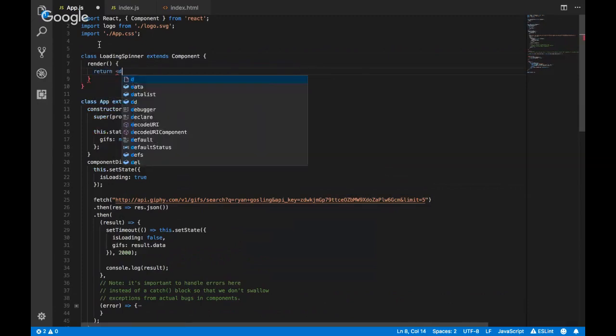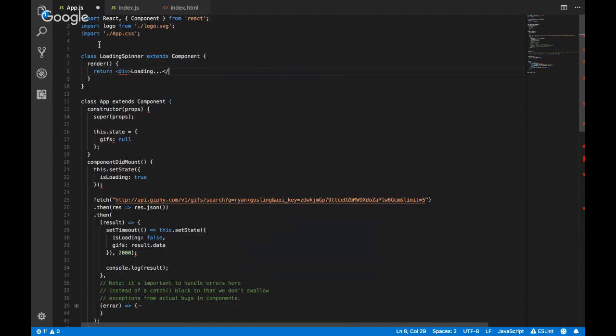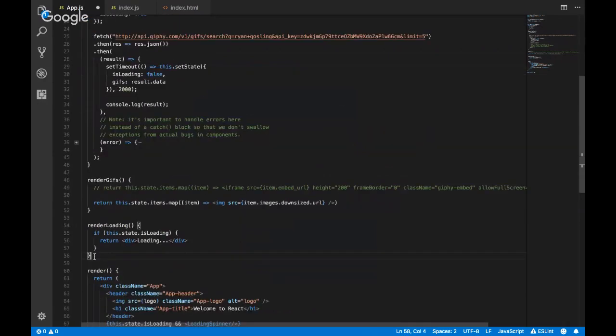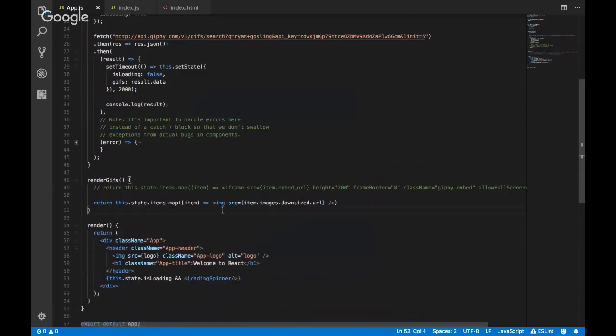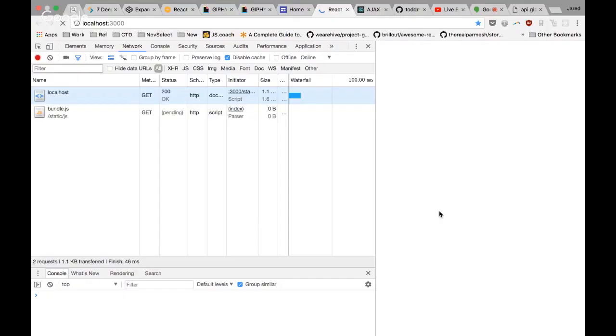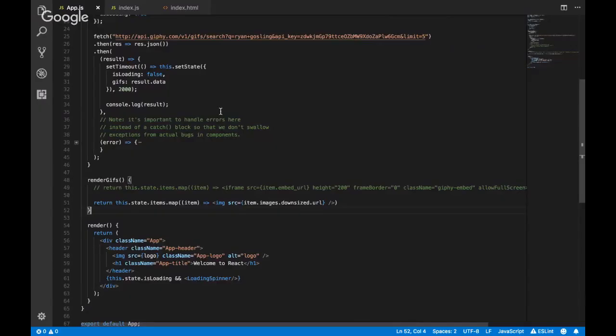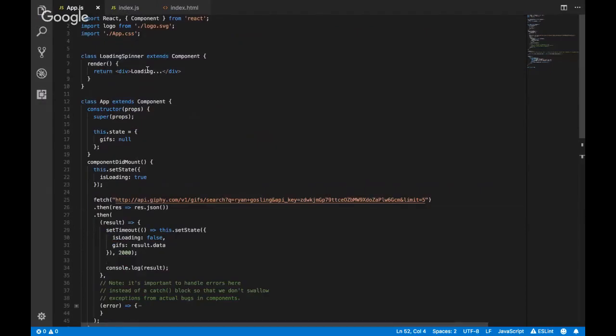It's just going to do the same thing that we were doing before. It's not actually going to be a spinner. It's just doing this very boring return the loading bit. And we can see the loading sort of sit there for a little while. But now that we've broken it out as a component, it's very easy for us to change what we want to do here and iterate on that entirely separately.